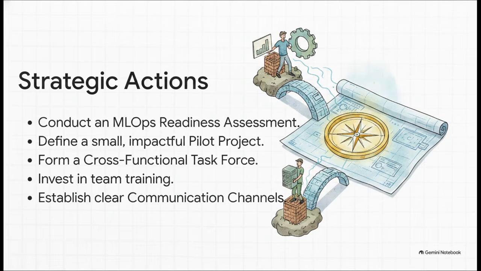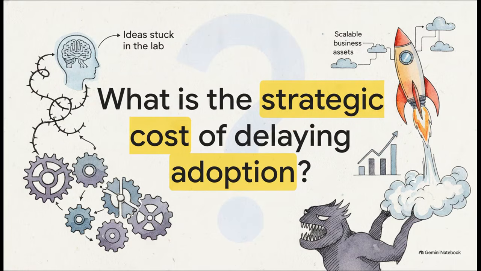I'm going to leave you with this final, provocative thought to chew on. Take a look at the broader market. In a landscape that's being completely driven by rapid AI innovation, if your machine learning projects are failing to transition from experiments into scalable business assets, what is the true strategic cost of putting off MLOps? Honestly, can your business afford to leave its best ideas stuck in the lab?